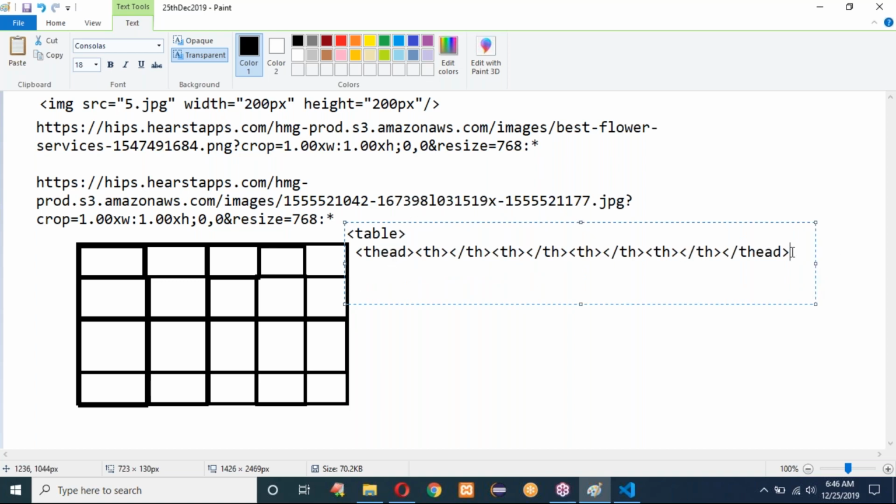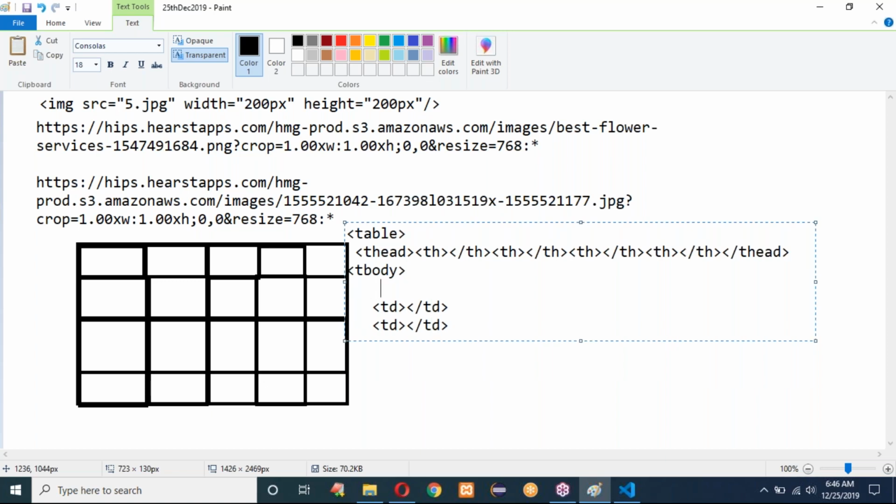So next one is T body, table body. T body we write here. Inside this T body, I can write all the TDs. TD start and TD close. Like this, we can write TD start and TD close. That too inside the TR. If you write TD directly, it won't show anything.